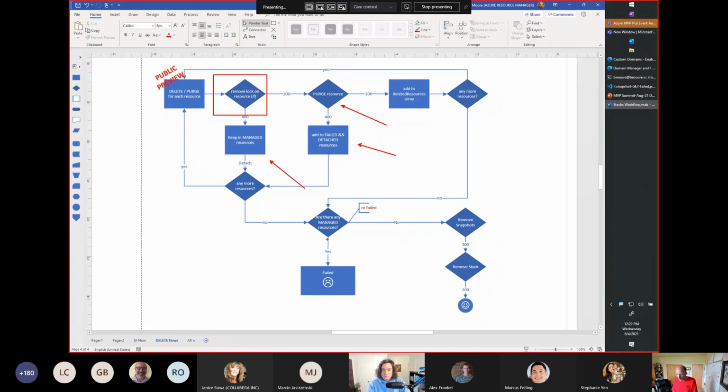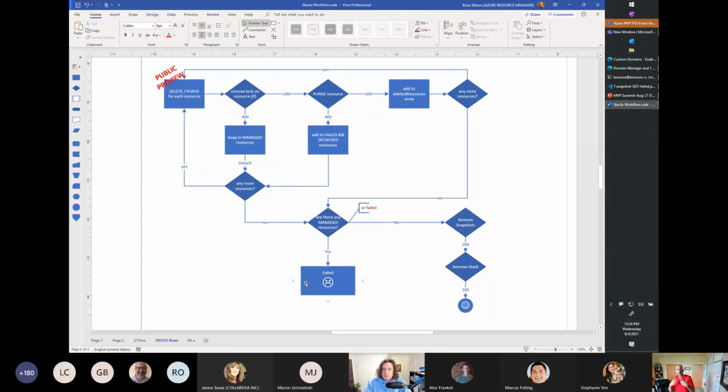And then all that is coming down to, in the end, if there's anything here that I want to retain the resource for. So something happened and that something was not correct. I expected to purge it, I expected to clean everything out, and I couldn't do that. Whether that was a deployment or deleting the stack, I couldn't do it. We want to be able to communicate that back. So that means I need to come down here to the failed scenario and say, hey, this thing failed. You wanted to do something, it didn't work. And now we need to be able to communicate that back. So there's a case where I want to delete a resource, I can't delete it, and I'm going to retain it. I'm going to retain some information on that resource so that you can identify what happened.